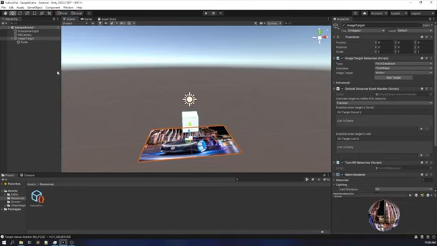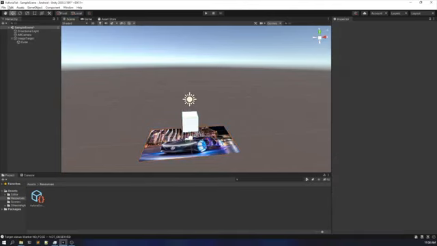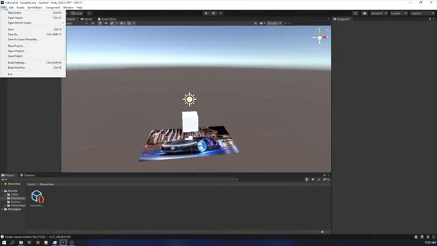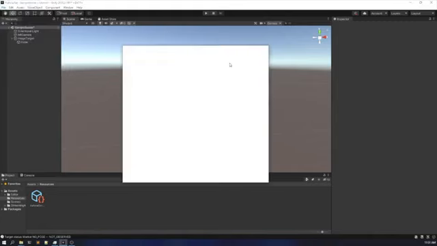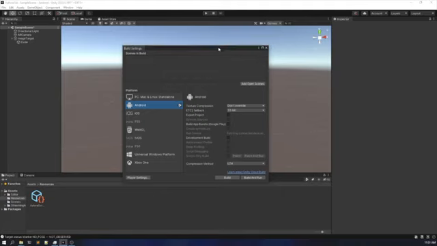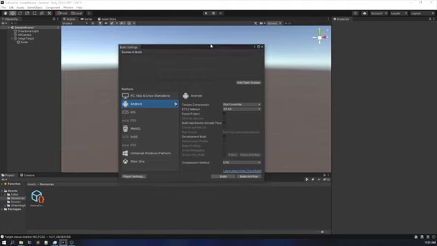So now, to build our Vuforia application, I already told you in the very first video of installing Unity that you have to have the Android module, OpenJDK, NDK, and all those things so that you can build your application. If you don't have that, then it would be a problem.